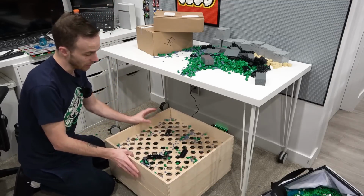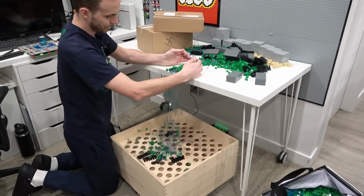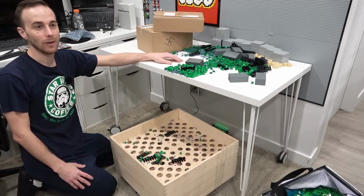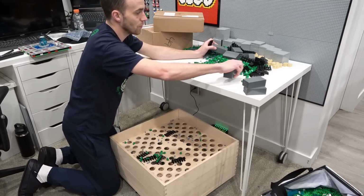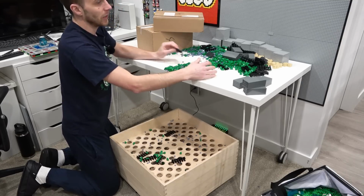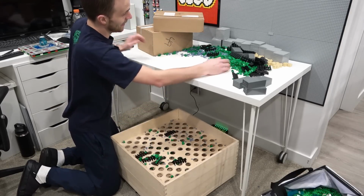And once it's all in there, I can just shake it back and forth, and all the small stuff should fall to the bottom. Now, I know this is insane that I keep buying more and more pieces, but it's just the reality of the Lego City. It just requires so many pieces to mill plate an entire Lego City. And when you're trying to do big landscaping projects, like the rolling hills and tile everything off like the amusement park, it becomes overwhelming.